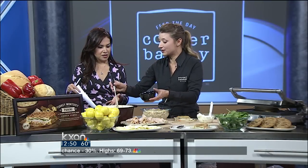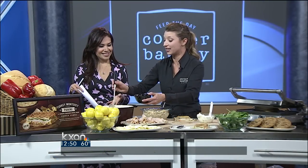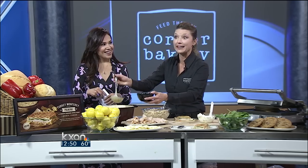This is our lemon chicken orzo soup — it's new and it's fantastic. It has a great little zing of lemon along with chicken and orzo, paired nicely on a day like today. Rainy weather makes you want a soup and sandwich, and it's a little cool out there this afternoon too.